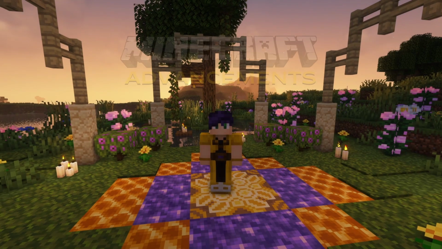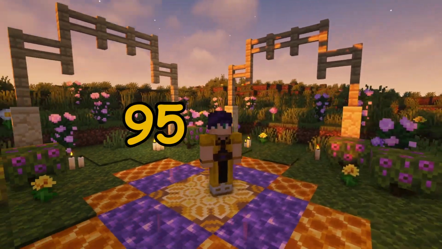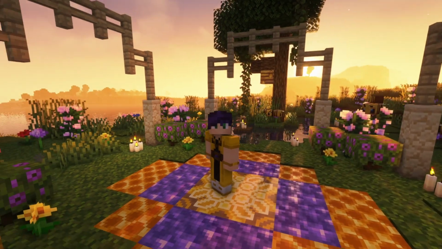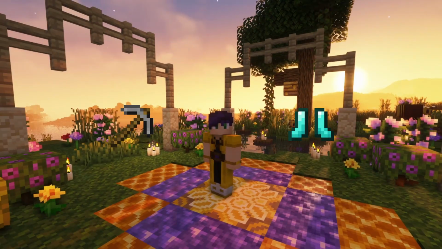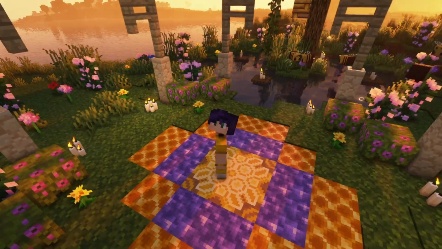Welcome to the first episode of my Minecraft Advancements series. I'm going to gather all 95 advancements in Minecraft 1.18 as this series goes on. That's going to be advancements from the easier ones like getting a stone pickaxe to the more time-consuming ones like discovering every single biome in the overworld. And also, I'm finally gonna beat the Ender Dragon.